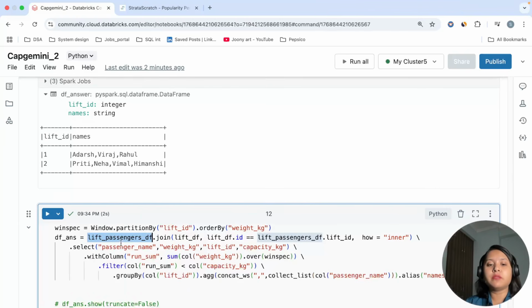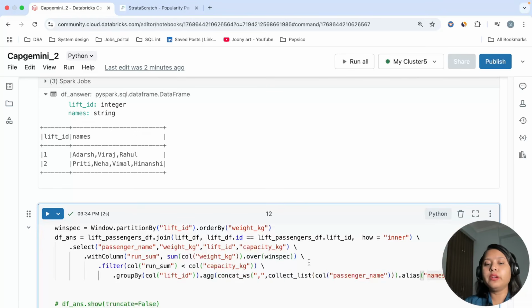For example, this is my passengers data frame, this is my lift data frame, on which I did an inner join. Then I selected the columns that I need. Using withColumn, I calculated the running sum, and then I filtered out the rows, and then I did a group by and concat with separator, and I got my string data from that list, and I did the alias.